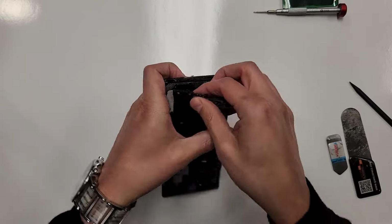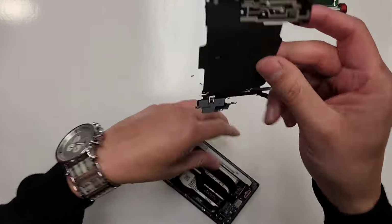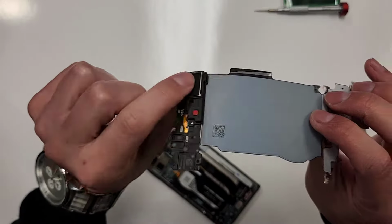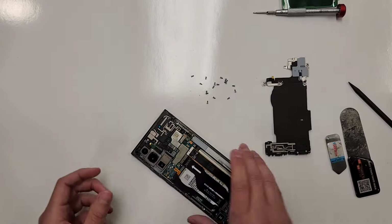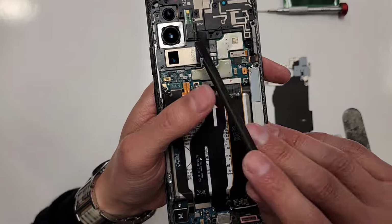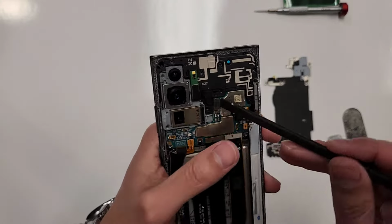There we go. Just like this. So this whole piece will come out just like this, with the loudspeaker and everything, right? We'll put this right here. And we're gonna take this thing out right here. So we're gonna look where there's connections, right? You see a connection right here?